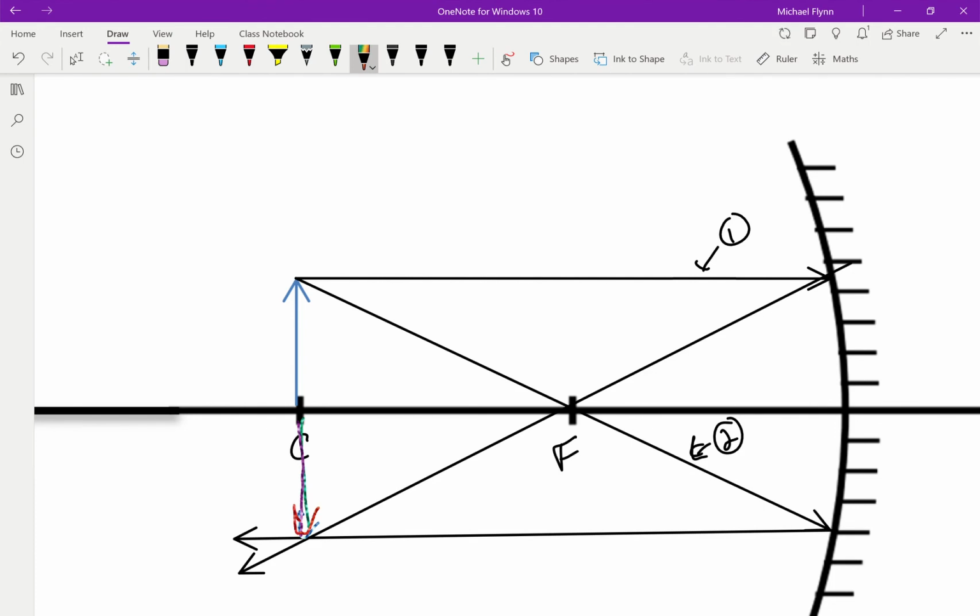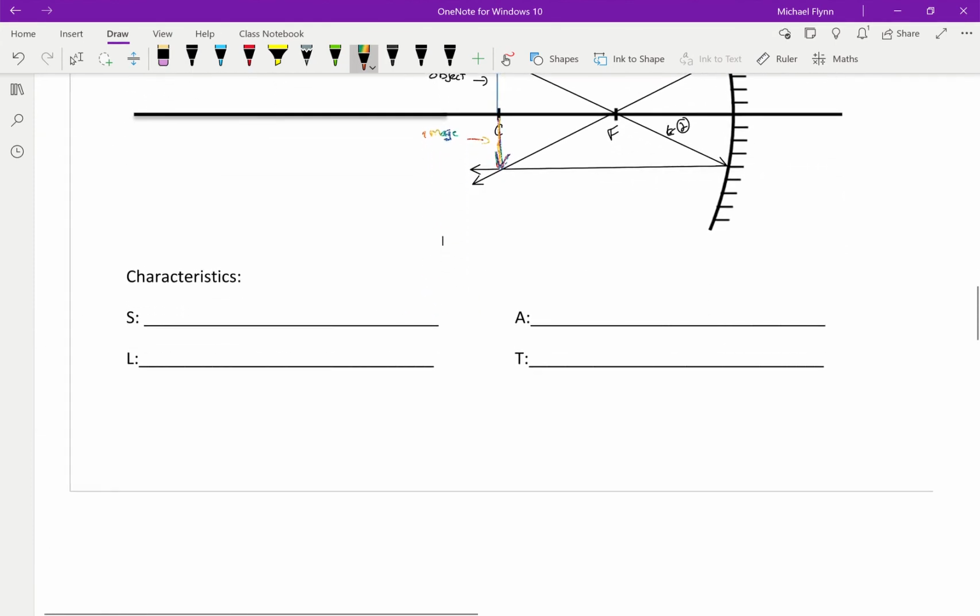So remember, this is going to seem strange because we've never done this before. Finding images, okay, but it's fun. I like this. So look, this blue thing is my object, this blue arrow. This rainbow thing is the image of that object, okay, and it's this time right underneath it. So we use just 2 rules to get it.